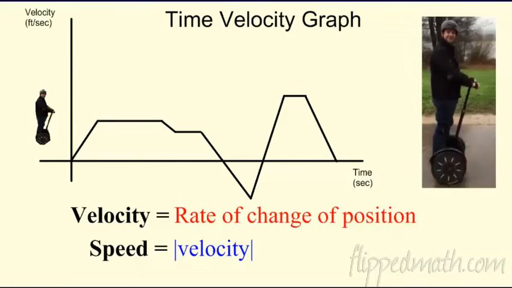So velocity is a rate of change. A lot of times when we've seen graphs, we've been looking at time versus distance, but be careful. We're going to look at time versus velocity now. So anything with a per, feet per second, miles per hour, kilometers per whatever, minute. Anything with a per is a rate of change of velocity.